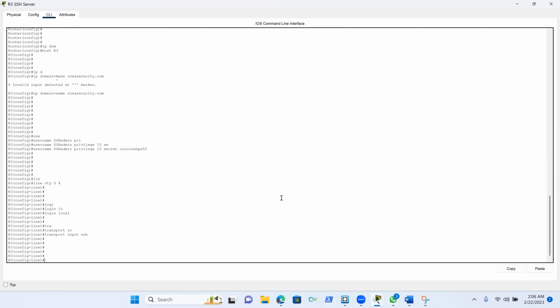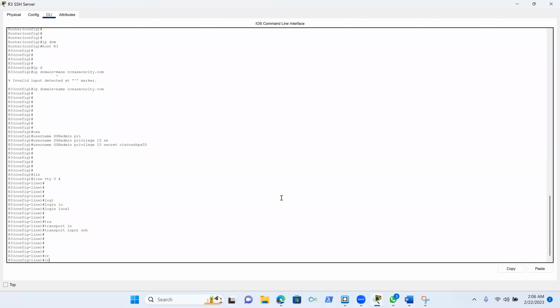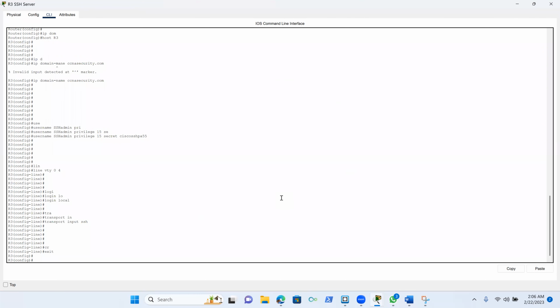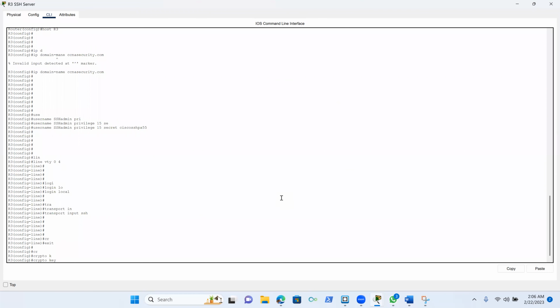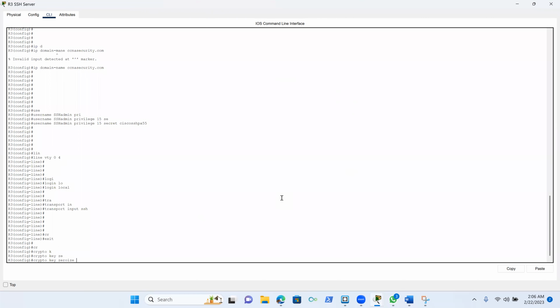Now we're going to erase existing key pairs on R3. Any existing RSA key pairs should be erased on the router. So let's go crypto key zeroize rsa.